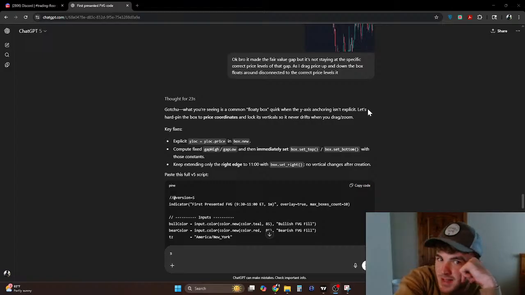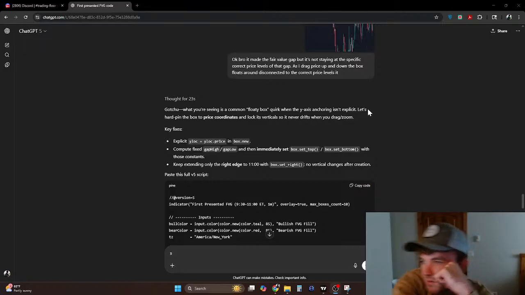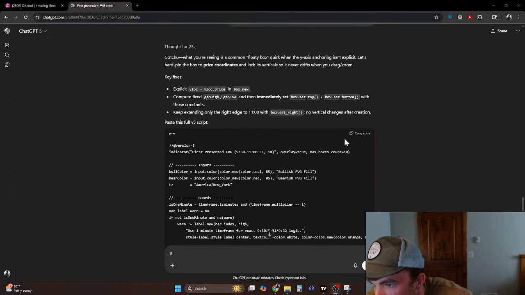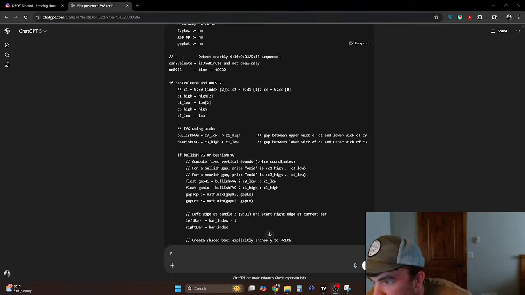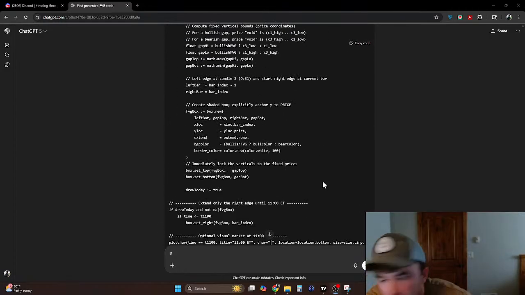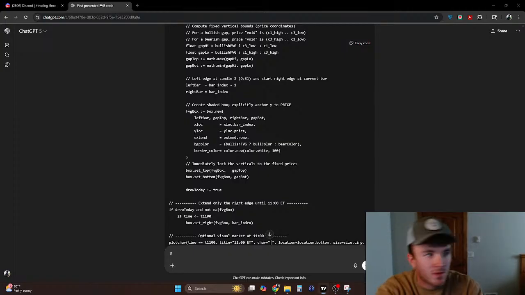What does that mean, bro? Compute fixed gaps high/gap low. Immediately set. Bro, just get to the point. Paste this full version 5 script. Alright, we're gonna tell it to add it into this script because this is the one we wanted to add it to.